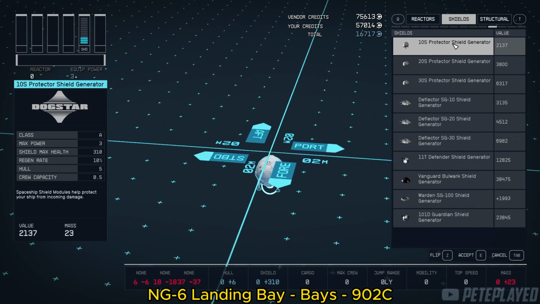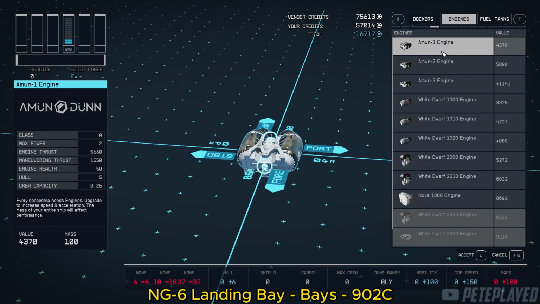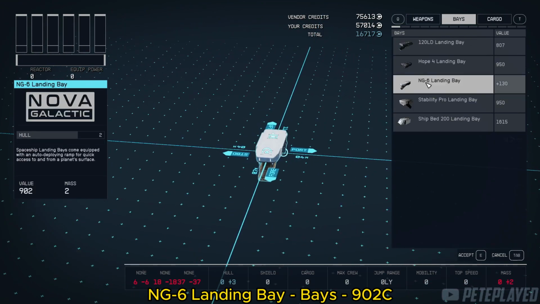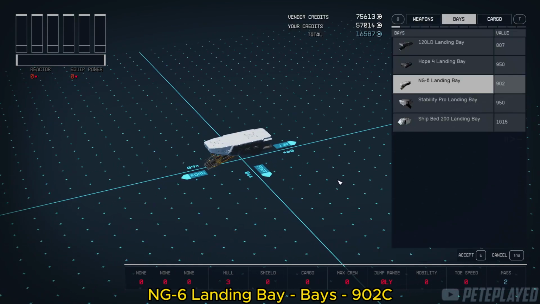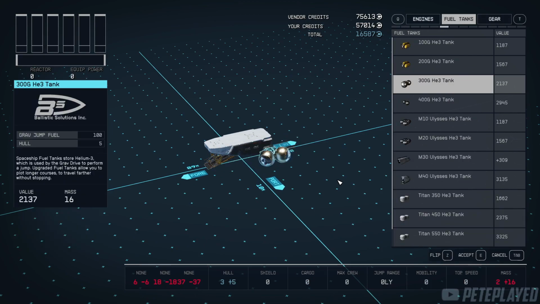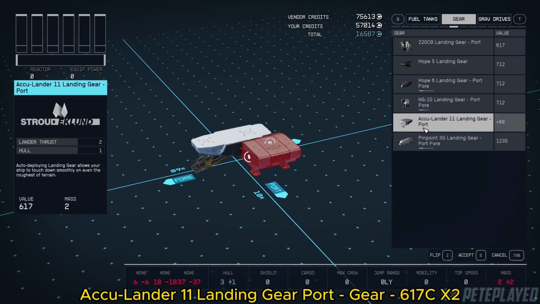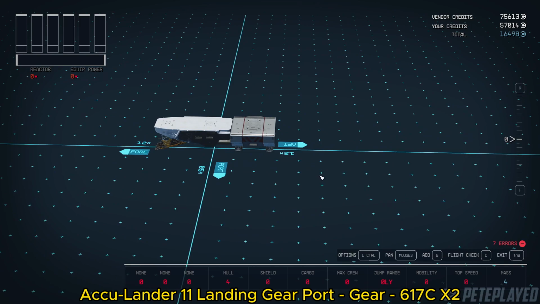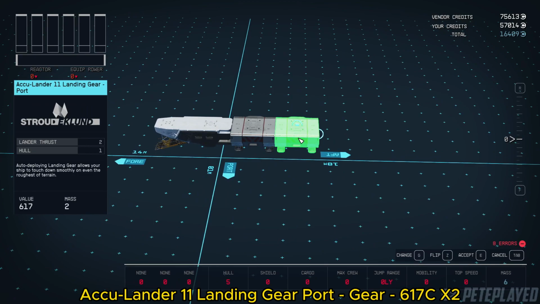We're going to start off with our landing bay, and our landing bay is going to be the NG6 landing bay. You will find it on the base. Here it is. This is our first part. Next up is going to be our landing gear, which is going to be the Accu-Lander 11 landing gear port. And we're going to place it like this. Next up is going to be another one of these, another landing gear.